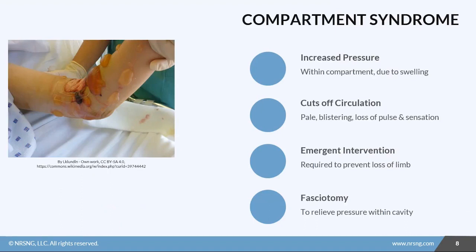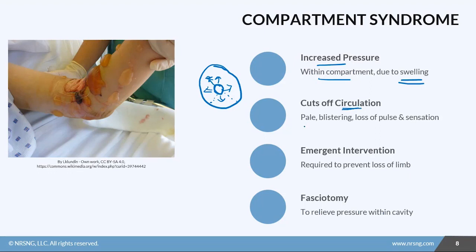The second major risk with fractures is called compartment syndrome. As with any injury, there's going to be an inflammatory response and swelling at the area. So if this is the patient's bone and this is the muscle around the bone, as this swells around this area, it can cause increased pressure in this muscle compartment. Okay, so increased pressure within the compartment. The problem with that is I also have a blood vessel in here. So as I put pressure on this, I'm going to collapse that blood vessel, and I'm going to cut off circulation distal to that area of swelling.